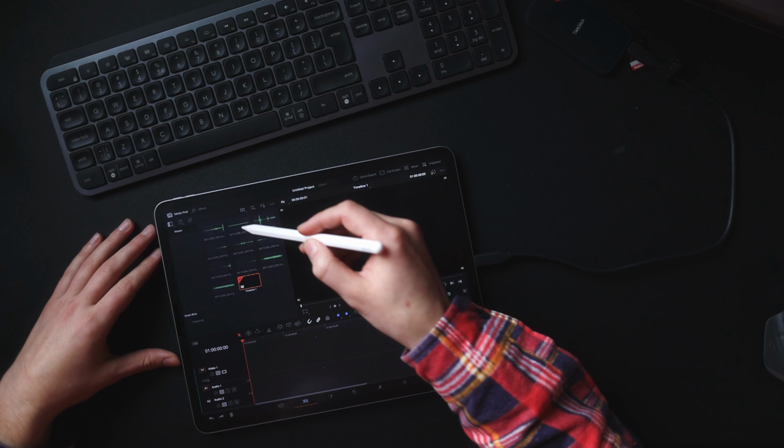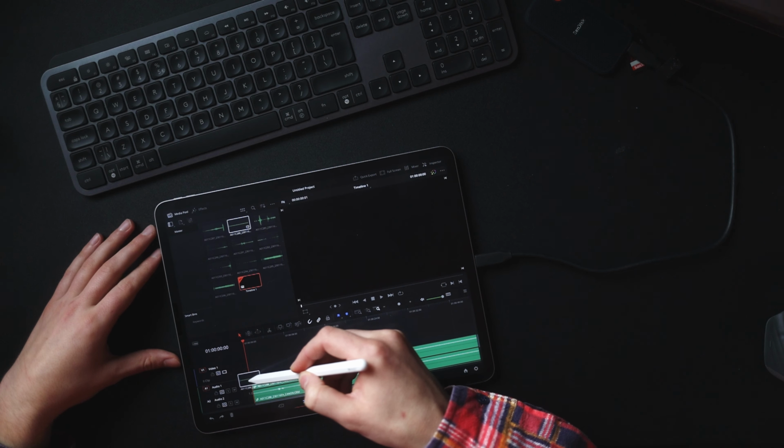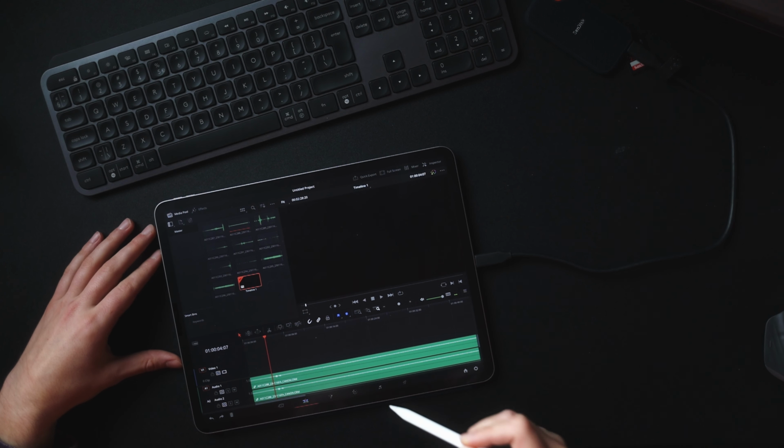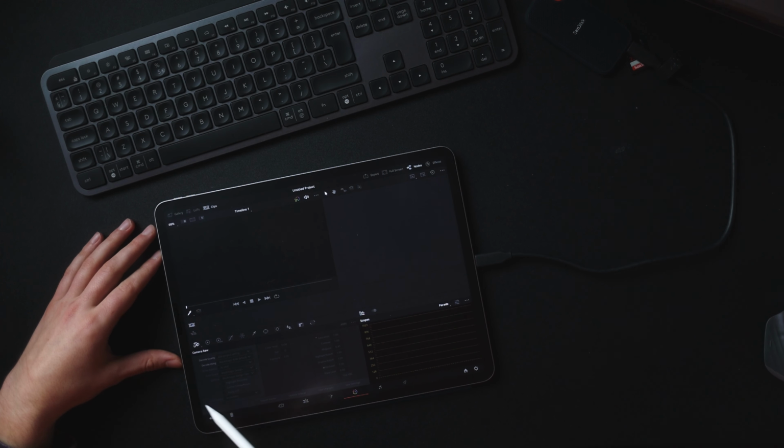Okay guys, as far as you can see, we have here only audio files, we have no video from our RAW format, which is very surprising because if you go to your Color page, here you can see Camera Raw. I don't know whether it is connected to the fact that I didn't buy the iPad Studio version of Davinci Resolve. I own the Davinci Resolve Studio version for my MacBook. I'm not sure if it will be available if I purchase it.